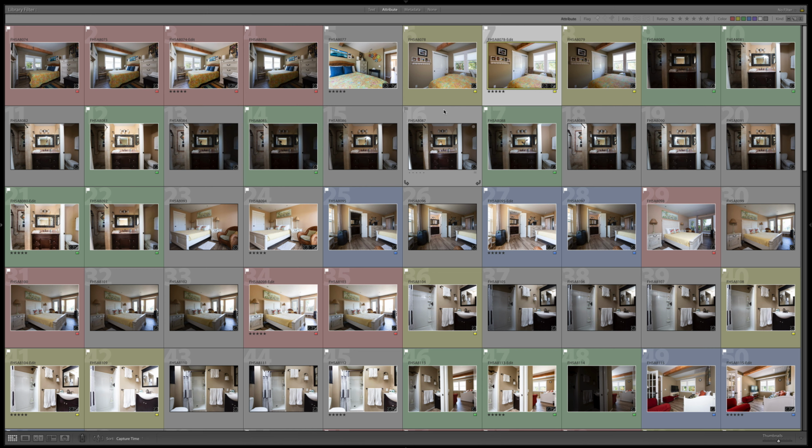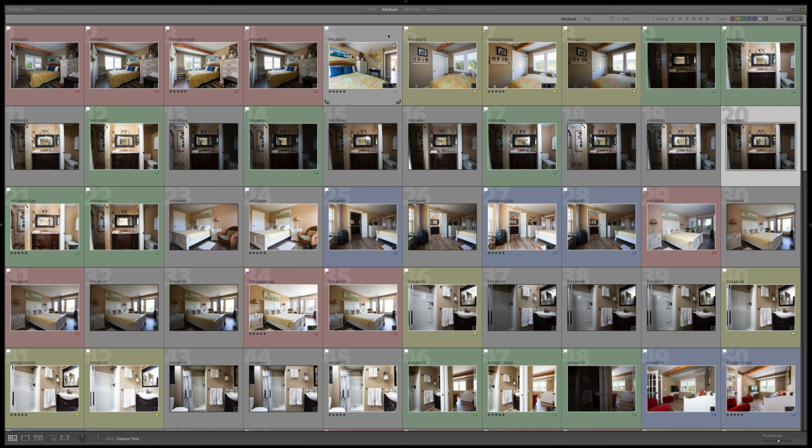So the first thing I do is I will go through and flag all of the photos that are going to go to the next step of the editing. So basically this is where I start to throw out any photos that I know I'm not going to use in any way. So you can see a lot of these are flagged. There are some here, like for this bathroom, it was a little bit tough to figure out how I wanted to light it. There was a lot of experimenting. So a lot of these actually aren't flagged or anything. Those aren't going to get used. But I'll go through and I'll flag the ones that I know I'm going to use to some degree.